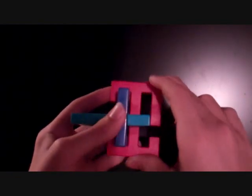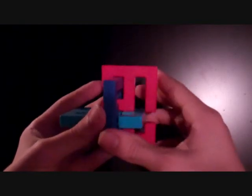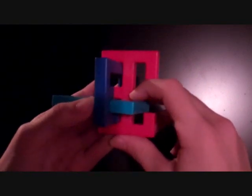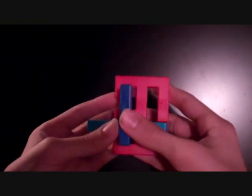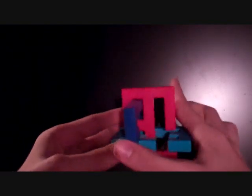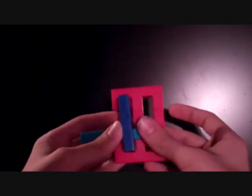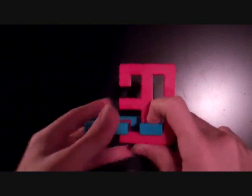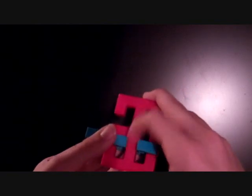Two more pieces to go. Push the purple left, push it up, and push it as far forward as it can go. You may need to push the blue down sometimes. Push the purple and red to the left. Move the red just one block — not all the way. Visually, the hole should line up with the red. Push the red as far forward as it will go. Push the red and purple to the left. Push the red up. Pull the purple to the left and out of the puzzle. Push the red down one block toward the left — or visually so it lines up — then pull it out.